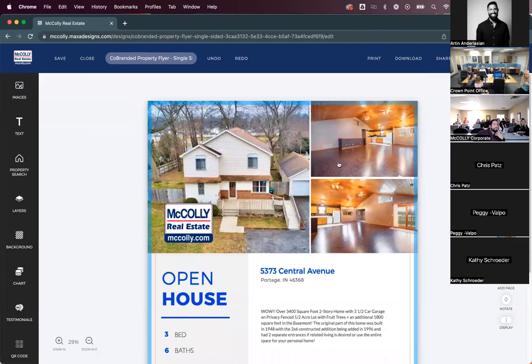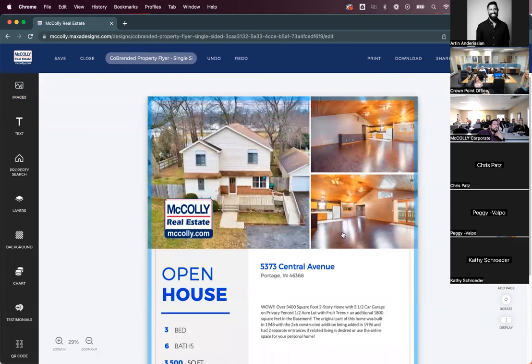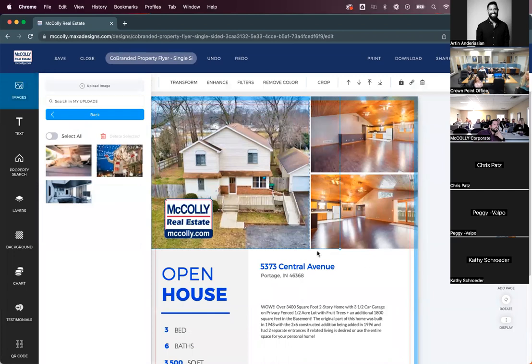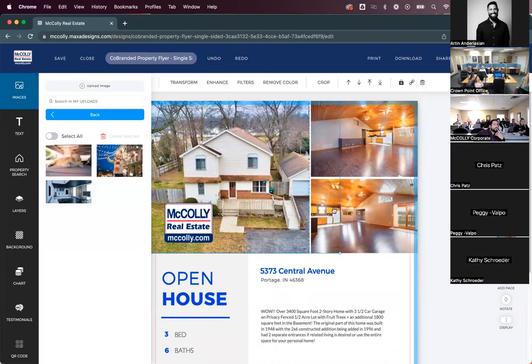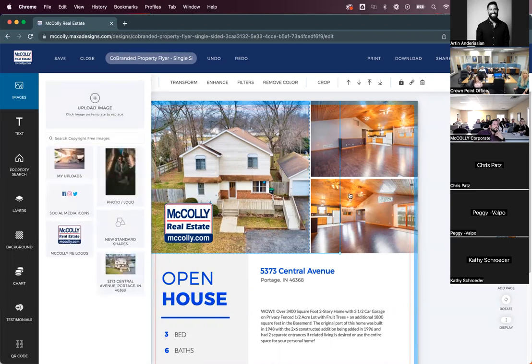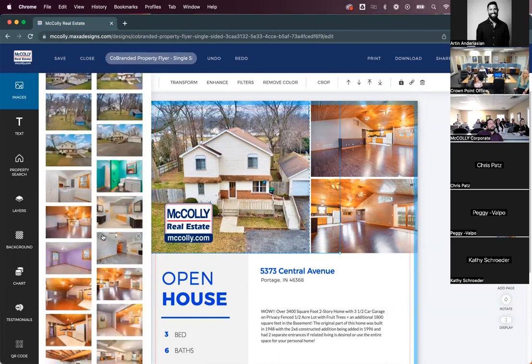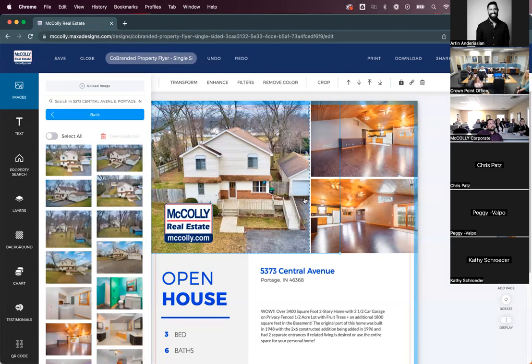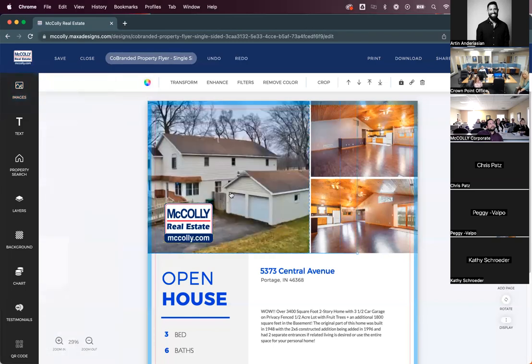And swapping out the images on this template, again, these are all upload zones, which again, I'm going to click on it. You see that blue outline, which is just letting me know whatever action I take next, this will swap out for this specific image placeholder. So all of the images that we just pulled from the MLS, they will get housed in this folder right here. So if you click on it, you'll see all the images that we just pulled over. So if you want to go in and swap these out afterwards, you can, super easy.